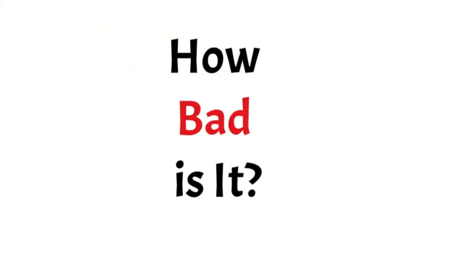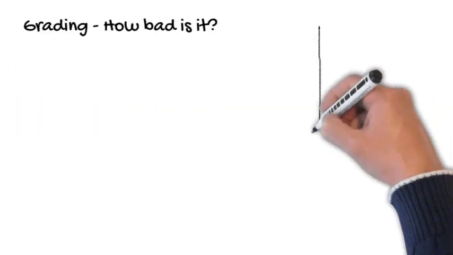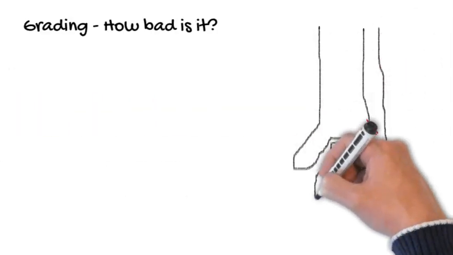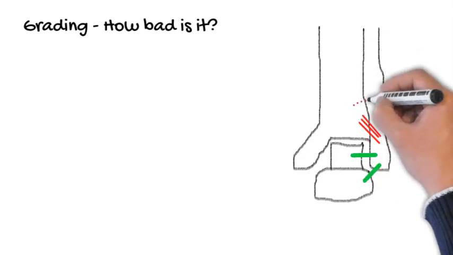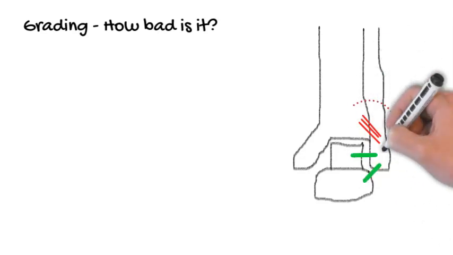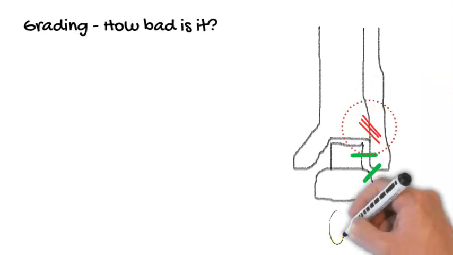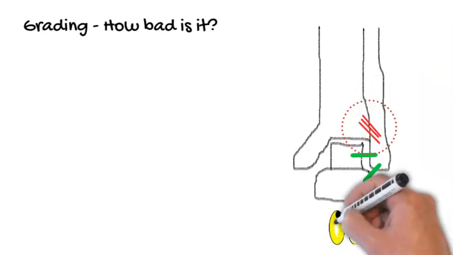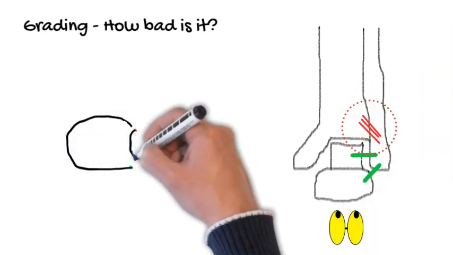So today we're actually going to talk about how someone like myself works out how bad the injury is and whether it might need surgery, and that's known as grading. Grading basically tells us, as we said, how bad the injury is, and we're referring to those red ligaments there once again. But I want you to try and imagine this time that you're looking at that red area from the bottom up.